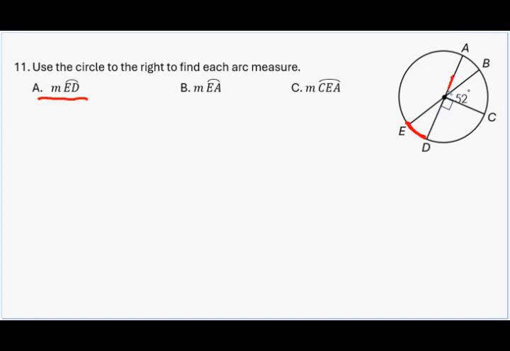Well, if this is a right angle, this is also a right angle. And we've got 52 degrees here. 90 minus 52 is 38. So arc ED here is 38 degrees. Let's see, next it wants arc from E to A. Well, here's E, and we're going to go to A, and AD is a diameter, so we're going to do 180 minus 38. That should be 142 degrees.